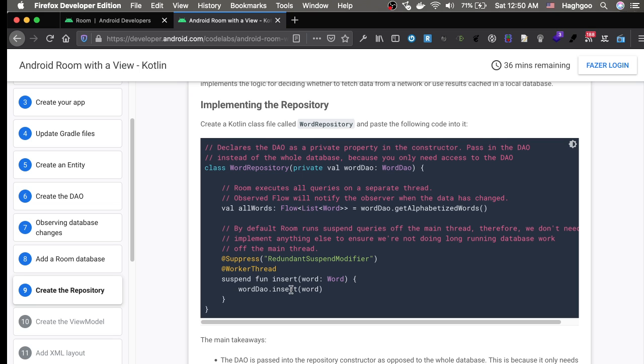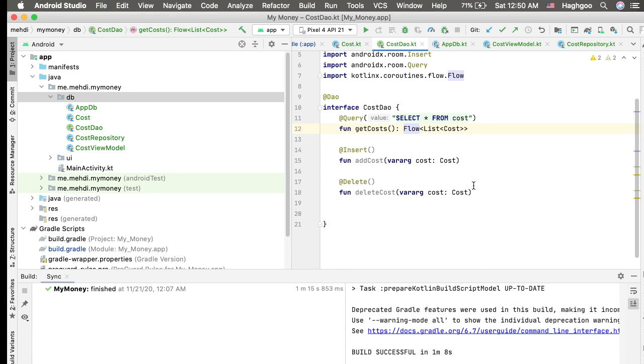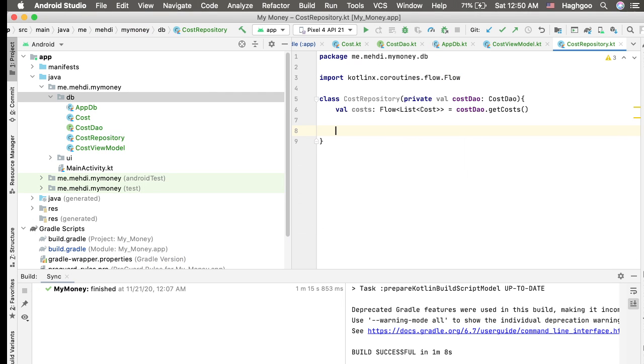So suspend fun insert. Do the inserts here. Fun insertCost, or addCost. Let's make it similar to the DAO method. addCost, and make it a suspend function.